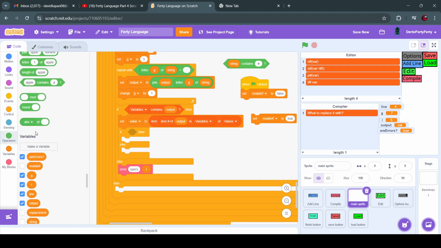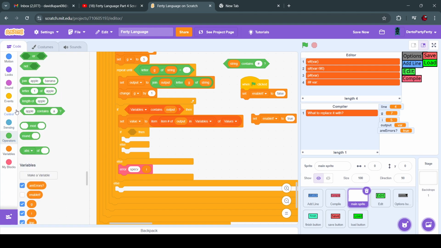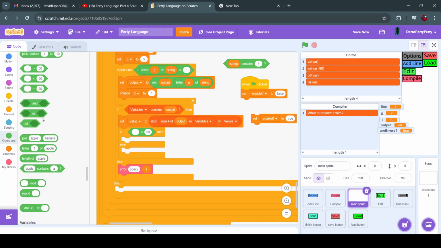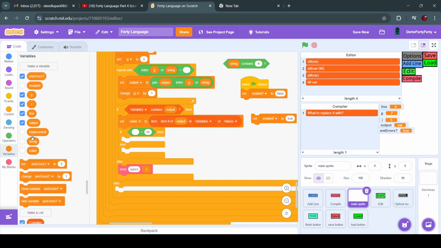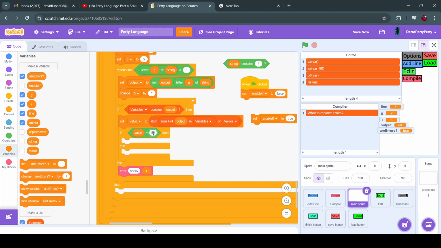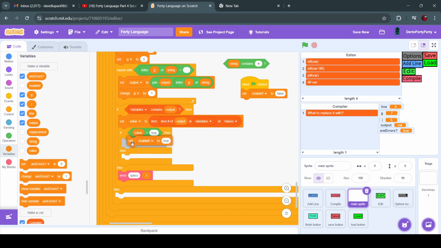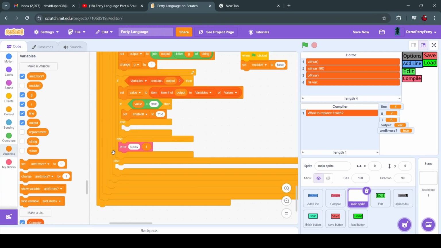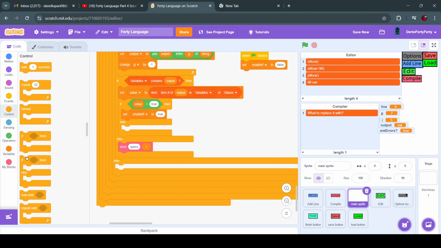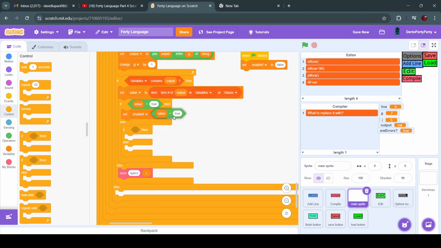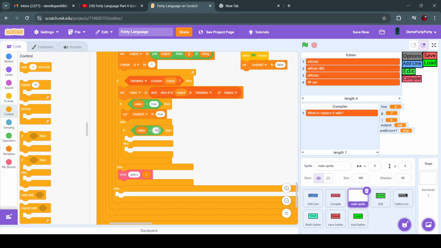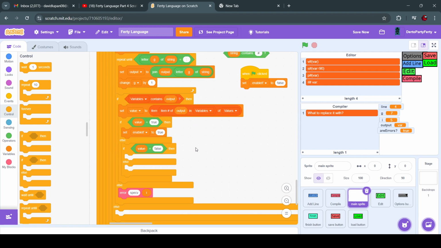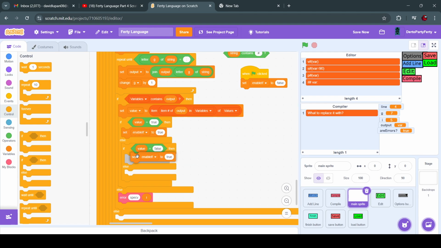So if the value is true, enable if to true. Another if else inside of here, first add false in here, set it to false, even though it's by default false, but who knows.